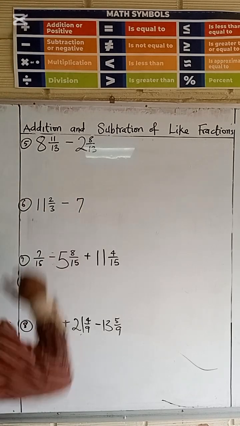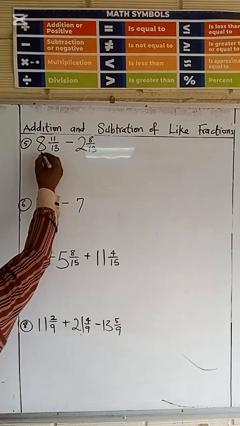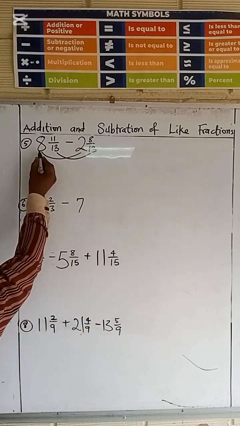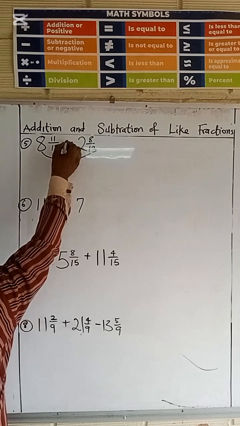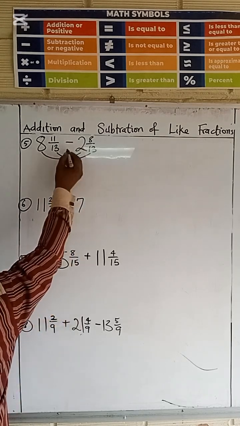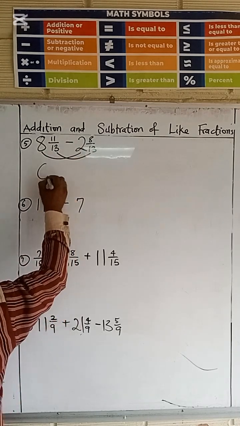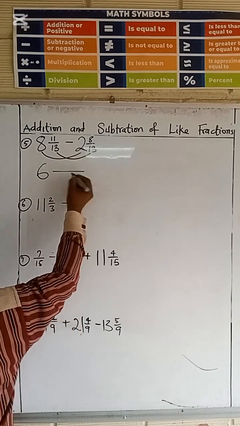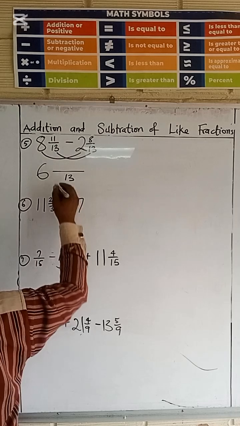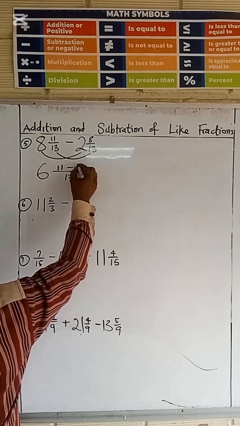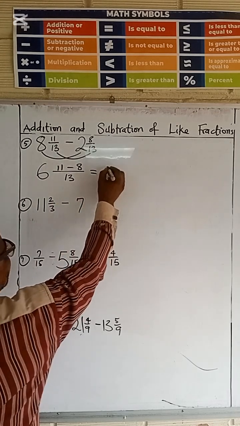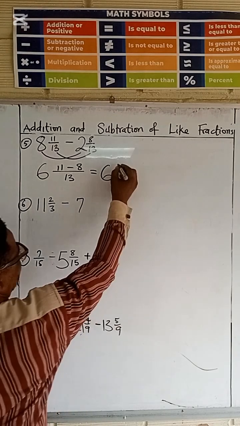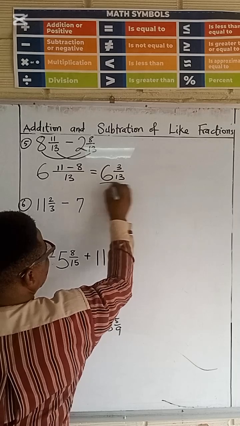Now, this is very simple. The whole number to the whole number, the fraction for the fraction. Now, 8 minus 2, that is 6. 6 whole number. Then you draw a line of division this way. The LCM is 13 because they are both 13. That is the common denominator. Then 11 minus 8. Now, 11 minus 8 will give us what? That will definitely be 3 all over 13.